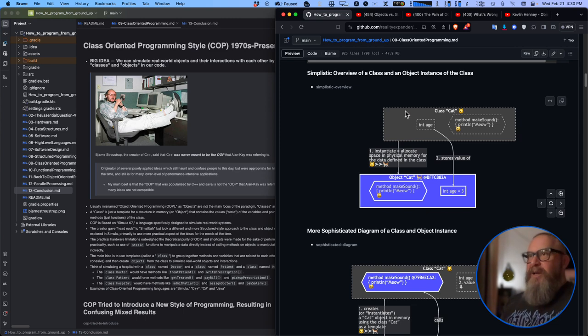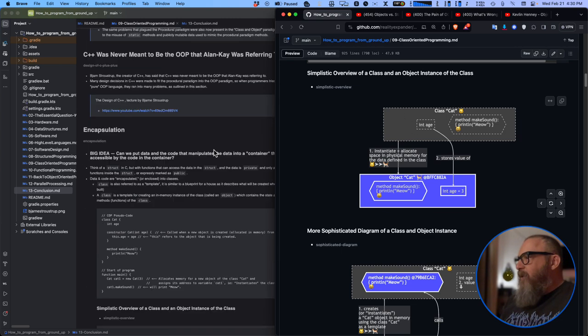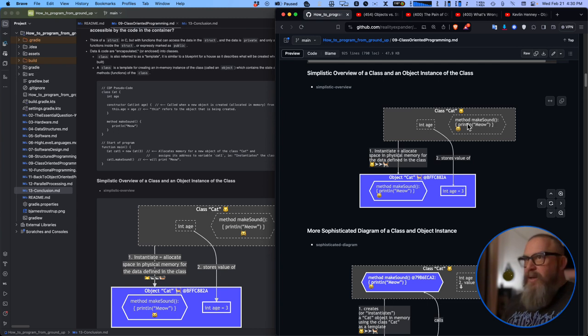All right, so here's your class. Let's go so we can see the code at the same time. There's the class Cat, and it's expecting an age. So it's like the template, right? And it's expecting this function here to be associated. So when you instantiate an object, when it allocates it in memory, you're instantiating. No, you're not allocating anymore. That's procedural. That's for structured programmers. We're object-oriented over here. We instantiate. It's different.